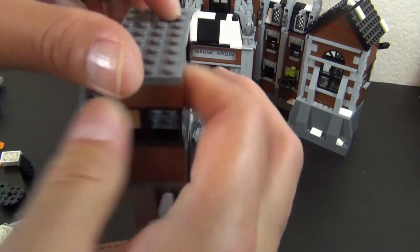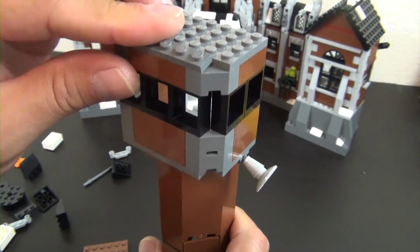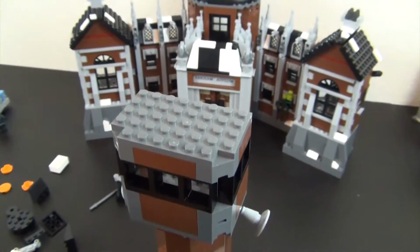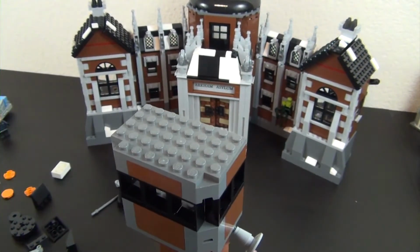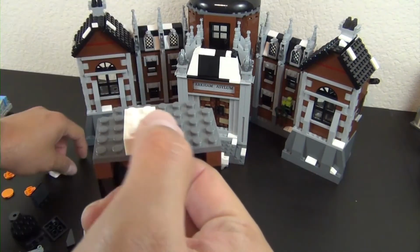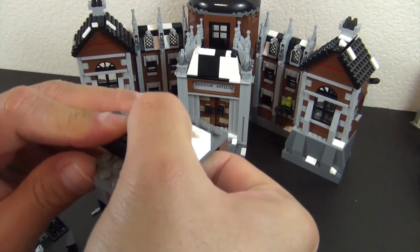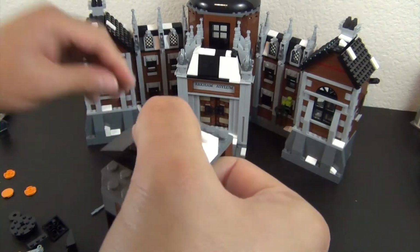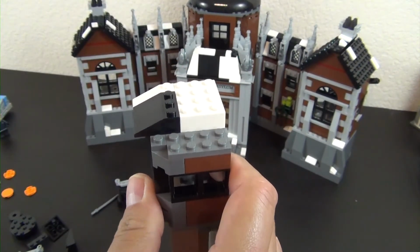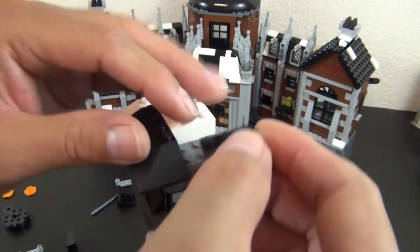More of these plates. Yeah, I nearly broke the tower in half. It's very, very flimsy, honestly. Okay, so looking back this way, have some white bricks, black slope, and white slope. Corner slopes.